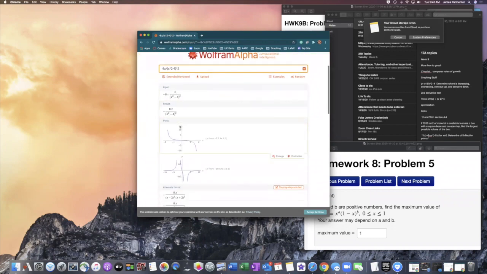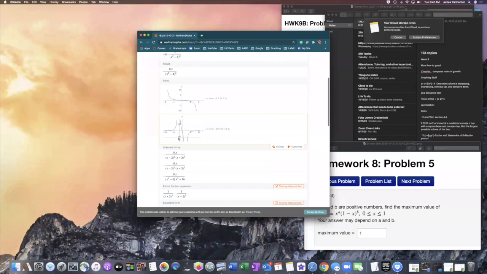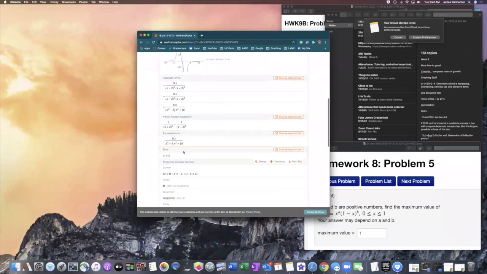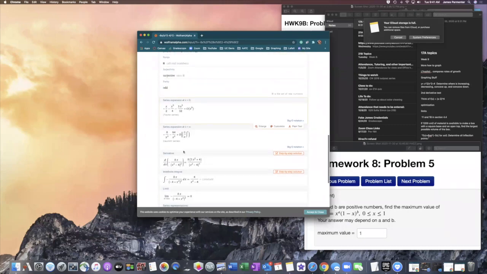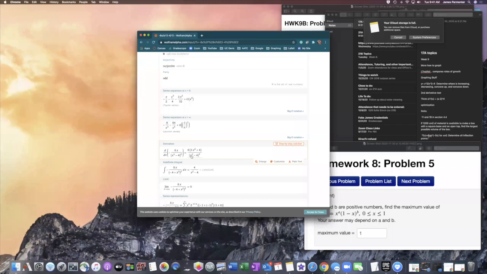Then they give you all the stuff. They give you the graph of it, they give you the forms, partial fractions, and somewhere down here, there should actually be the derivative. So there's my derivative. It looks really gross. I didn't want to spend the time calculating that. I did want it so I could finish my graph. So the second derivative here, f double prime of x, is indeed 8 times 3x squared plus 4 over x squared minus 4 cubed.